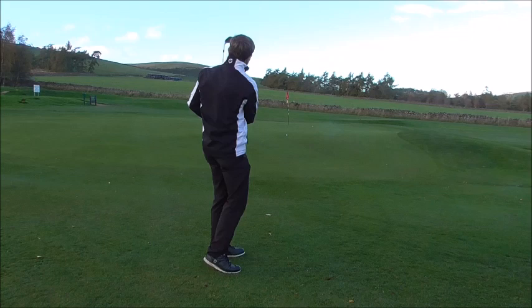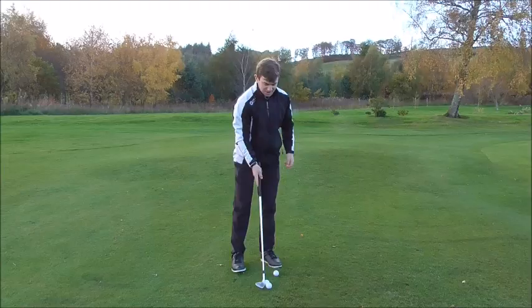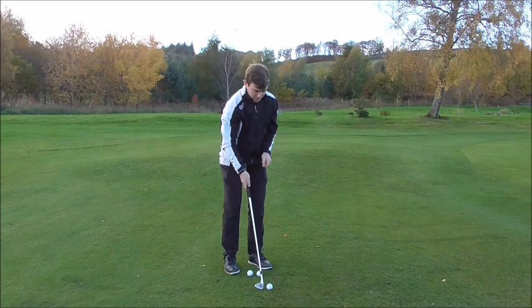Keep your feet planted and reach for the stars. See how the club is moving up — it's hitting down then moving back up as I lift my chest. Chest towards the sky means we're not heaving down into the ground by keeping our chest over the golf ball. In order to utilise the bounce, you have to rotate your chest towards the sky.